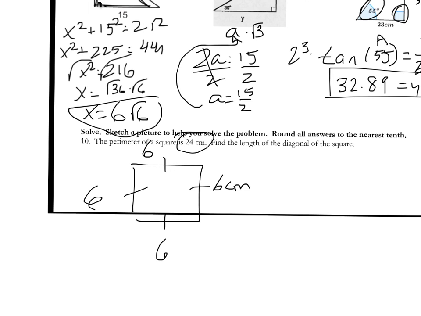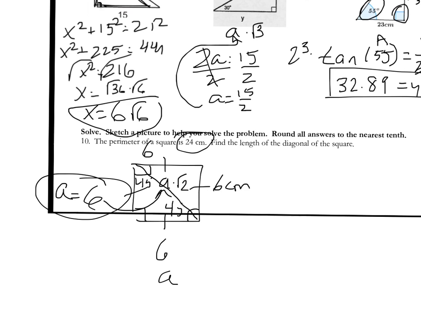Then it says find the length of the diagonal right here. If they are all 90-degree angles cut in half, then I have a 45, 45, 90 right triangle. And if I know that both the legs are a units long in a 45, and the hypotenuse is a root 2, that means that a equals 6, and I can just take that answer and plug it in right here.